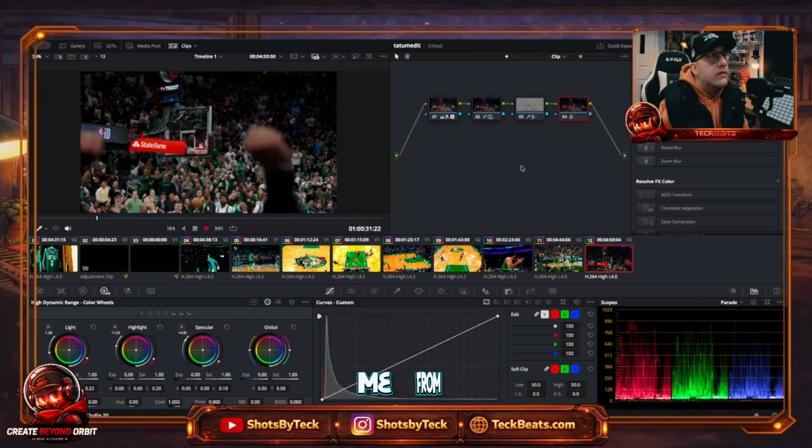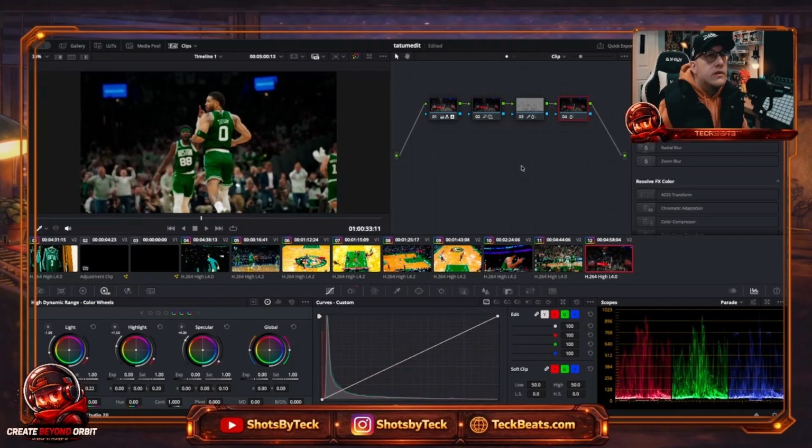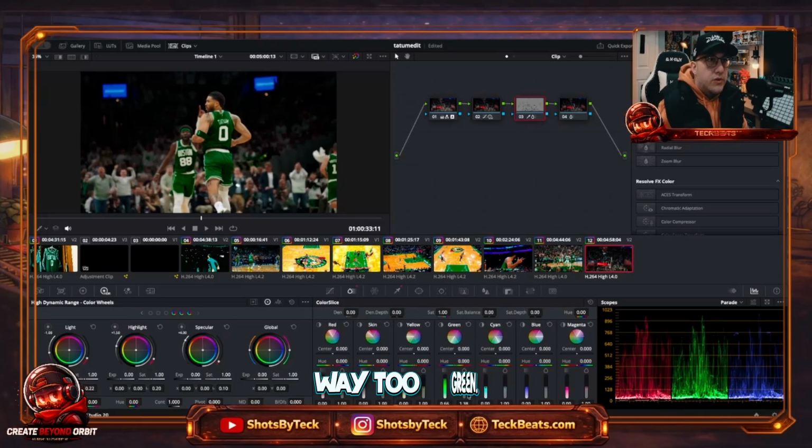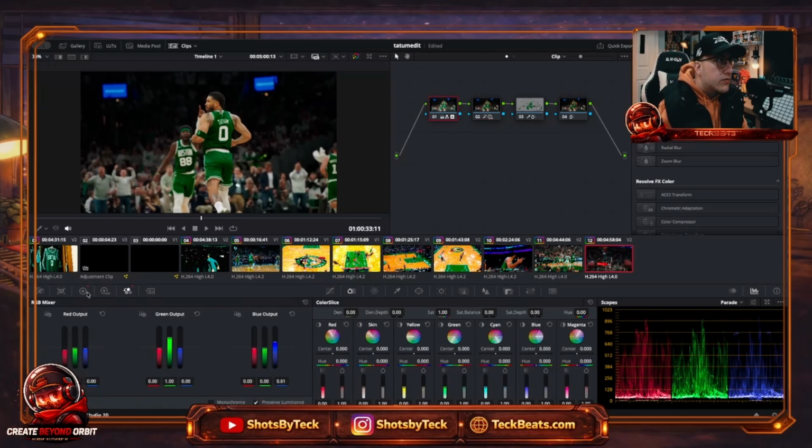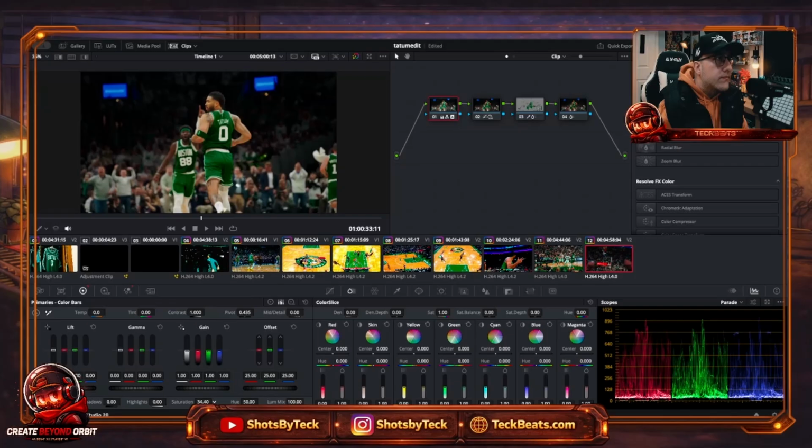Ooh, that's way too green. Way too green. And the contrast needs to, and the saturation needs to as well. There we go.